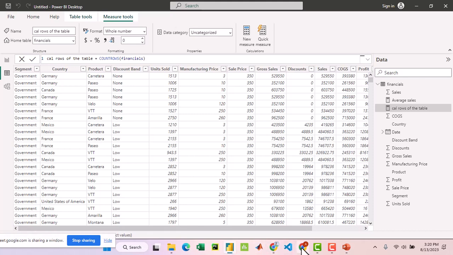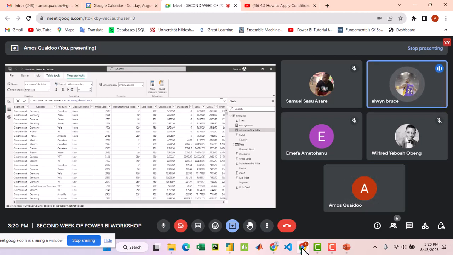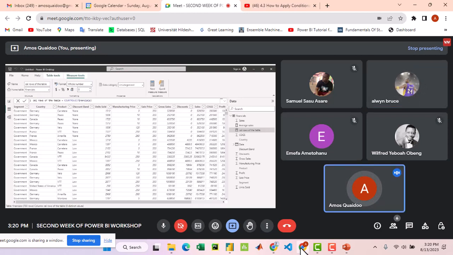Could you repeat it again? Okay, it's okay. The count rows. When I was doing it, I saw some. I don't know if you didn't include that one. Yeah, so I use the count. Okay, so it's just count rows. Yes, count rows, and then the name of the row, the field we are counting.